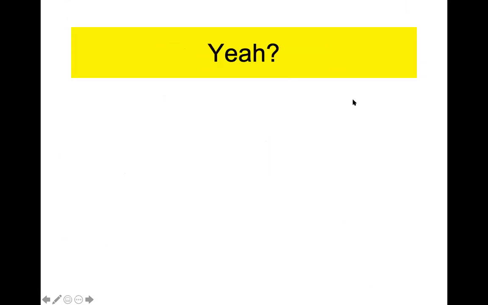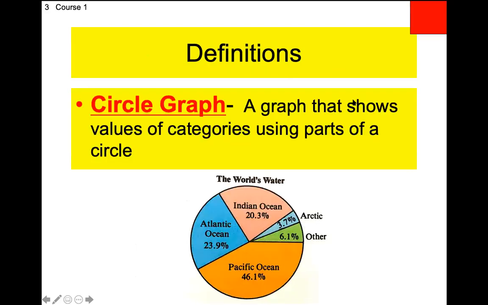All right, the more challenging one that we're going to do, and it is a little bit challenging, is something called a circle graph. Some people would call this a pie chart, pie graph. Yes, that's what it's called as well too. More formally, they're called circle graphs. So it's a graph in the shape of a circle. So it's a graph that shows categories, and each category gets a part of a circle.